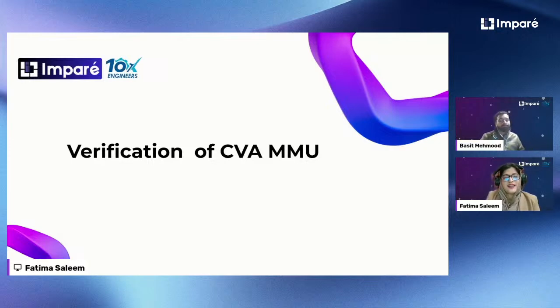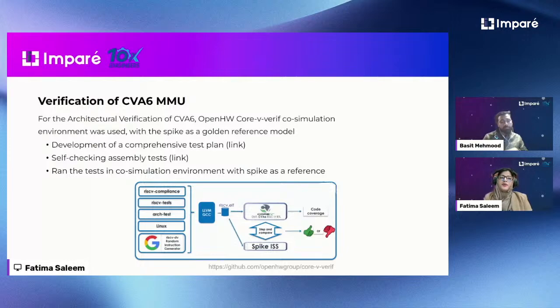Thank you, Basit. For the verification of the CVA6 MMU, 10x, there is an effort going on in the open source community of Open Hardware to verify this CVA6 core and make it ready for ASIC, ready for TRL level 5. For this effort, different Open Hardware members, including Thales, Open Hardware, and 10x, are making efforts to verify this core.